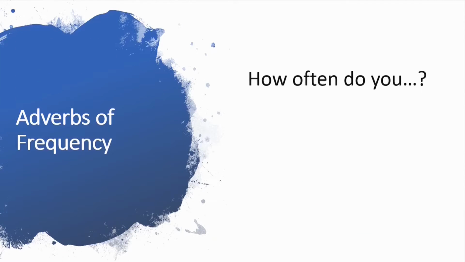Adverbs of frequency. We use adverbs of frequency when we want to talk about how often we do something or how often we are something. We use the questions, how often do you...? Or how often are you...? Asking these questions can really build a dynamic for your English conversation. But first, let's take a look at the adverbs of frequency.